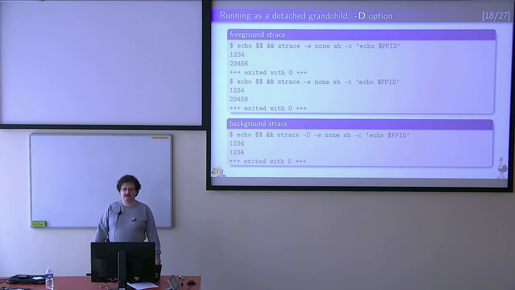And there is a way to make strace more transparent. By just using dash D option, you can make strace go to background almost immediately. As you can see in this example, the parent process of the tracee is the process that invoked strace, not strace itself. Why it could be useful? There are actually many situations when you want to make strace more transparent. For example, if you want to trace the whole container, the whole processes, just invoke init under strace dash D. And strace will be PID 1 process for a very short time. And then it will go to background and replace itself, I mean PID 1, with a real init.